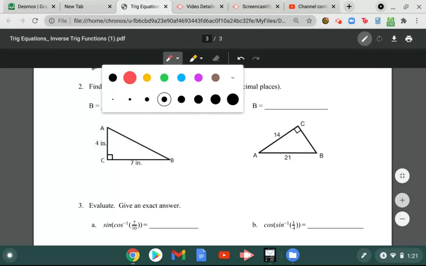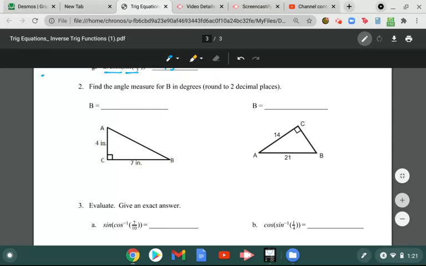This is how our inverse trig gets used in practice a lot. I want to figure out some angles. Say I've got a deck here and I have an angle there and I need to figure out how to cut that. And I can go ahead and measure these distances, which happen to be, for angle B, I've got my opposite length, 4, and my adjacent length, 7. So I know that tangent does that for me. So the tan of theta is opposite, so SOHCAHTOA, over adjacent, which is going to be 4 over 7.